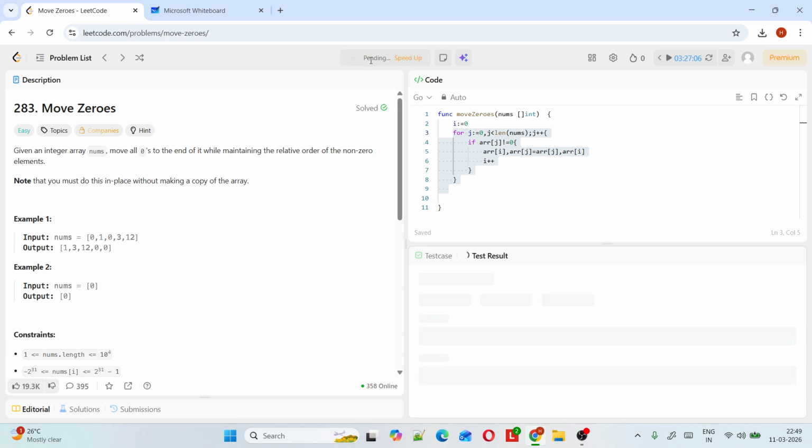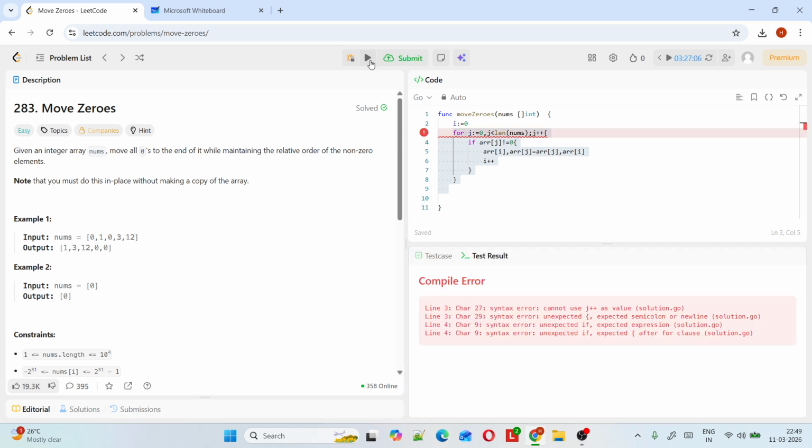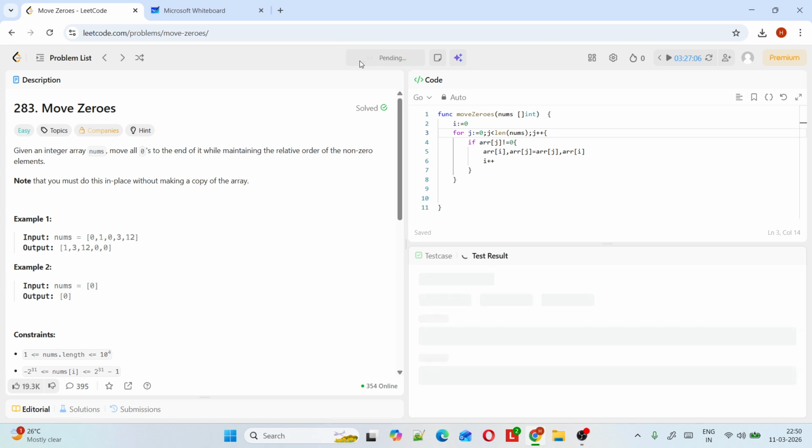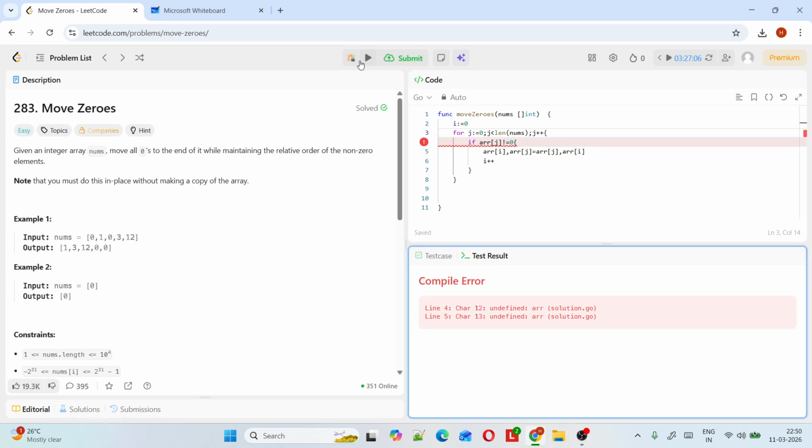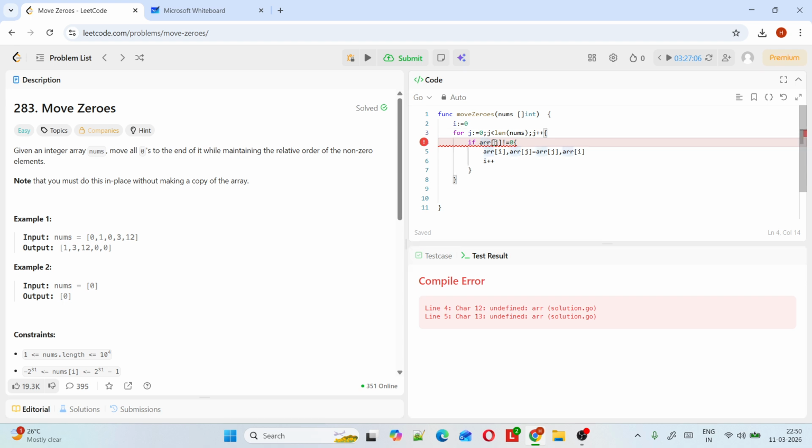Syntax error. Sorry guys, it should be nums, right?